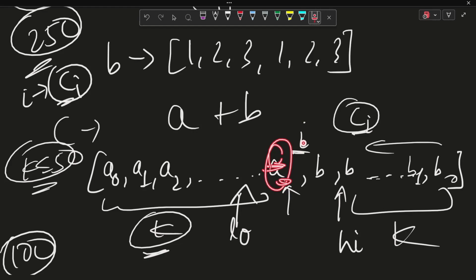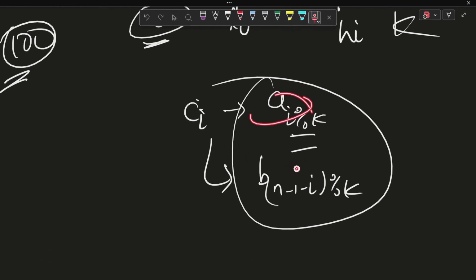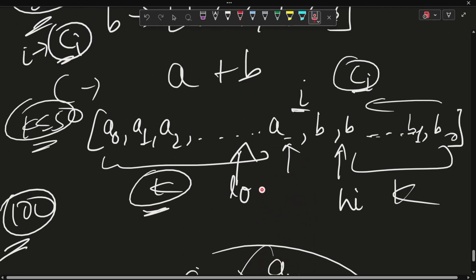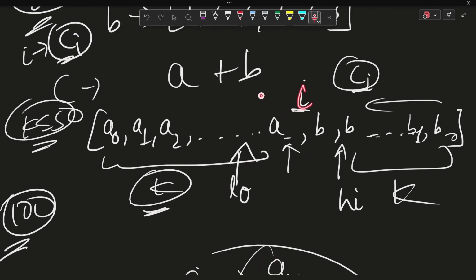Maybe at that index the values coming from here and here are different. So check if for i minus 1 these two values are different, then just apply a query for that index and check if it belongs to array A. If for i minus 1 this value belongs to array A, then you can definitely move your low pointer, but for this index i, you cannot say.